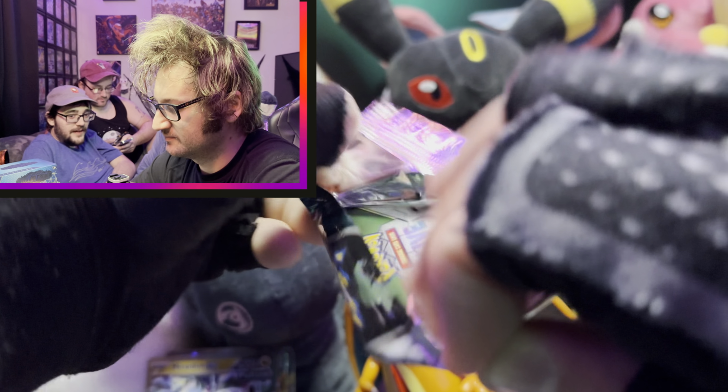All right, this is our last Stellar Crown. Three Mo Rotoms. Come on, give me a special rare. Give me a hyper rare. I'd be very happy. Meditite, Meltan, Zorora. Not the best ETB. Yeah, not the best, but I did get some pulls. Your total is four.